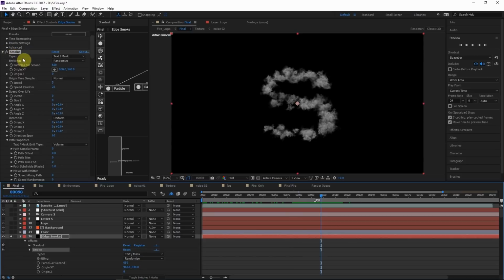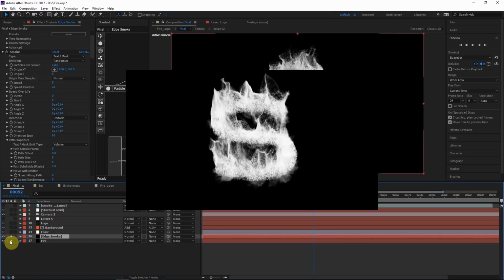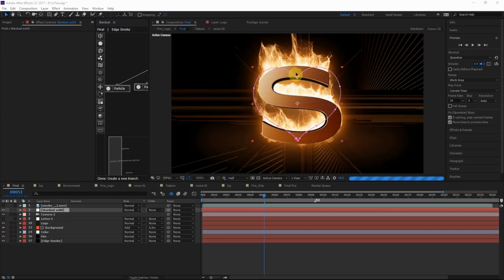And maybe we can just increase the particles per second here also. It's maybe like 1500, so a little bit more particles. And you can see this blends really nicely with the fire. Look at that. Wow, that edge smoke looks so good with the fire. Let's see how it looks with the rest of the scene. Looks so awesome. And also, by the way, we want to delete this heart shape that the preset automatically created. So let's just delete that, because we're using the S rather than the heart shape.